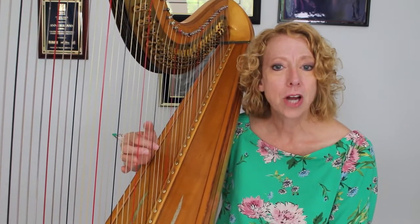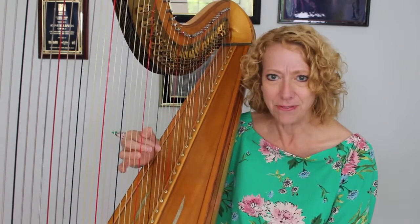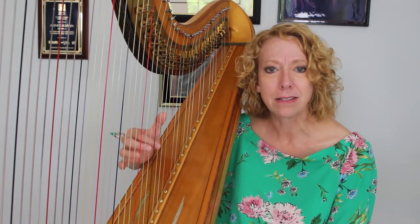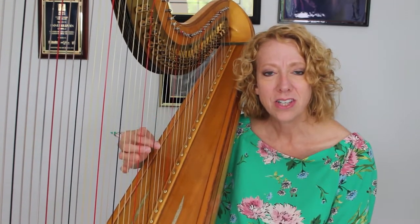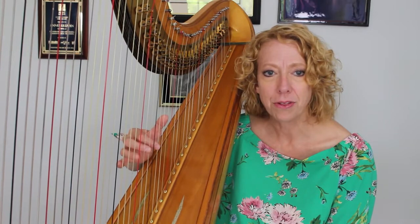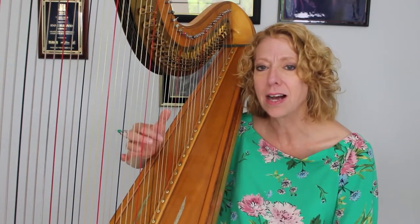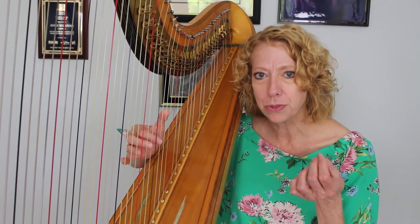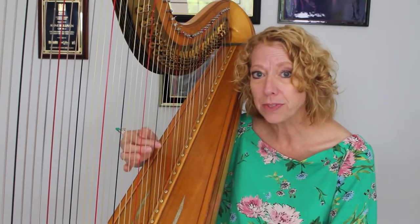If you're not sure if you're tense or relaxed — because sometimes it's hard to tell until you're used to it — create a lot of tension. Push hard on that finger, make it all tense, and then release it. Release it more with every note you play, just let that tension flow right out of your thumb. Now you know what relaxation feels like. Relaxation is a product of the room that your thumb has to move and the fact that it is actually moving.